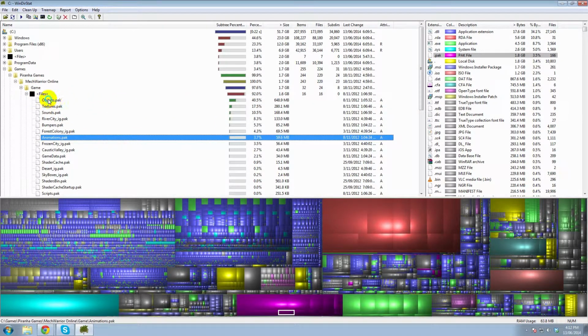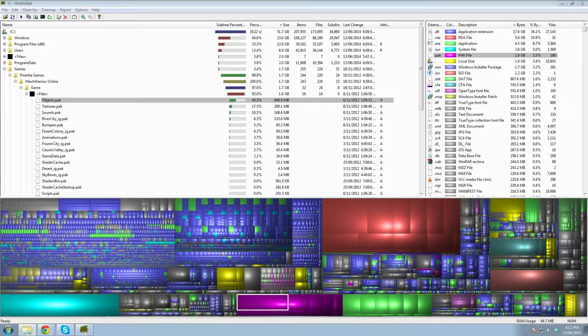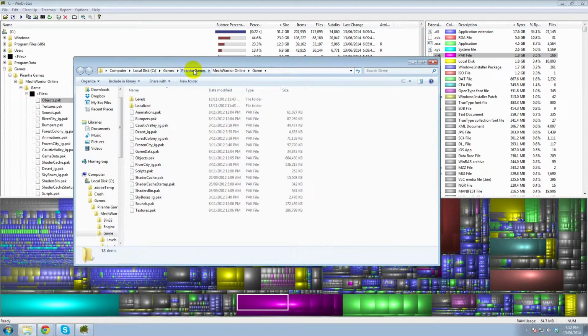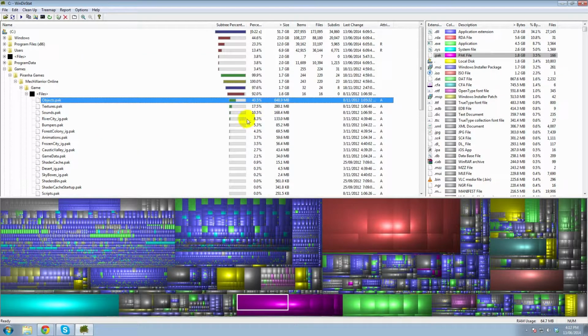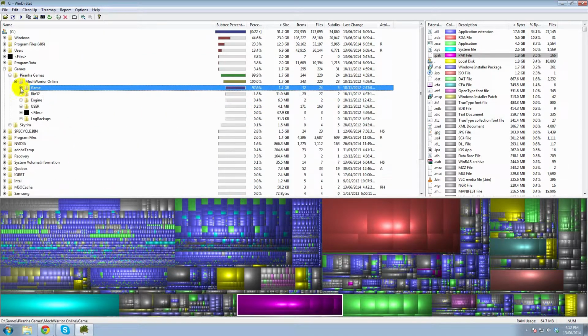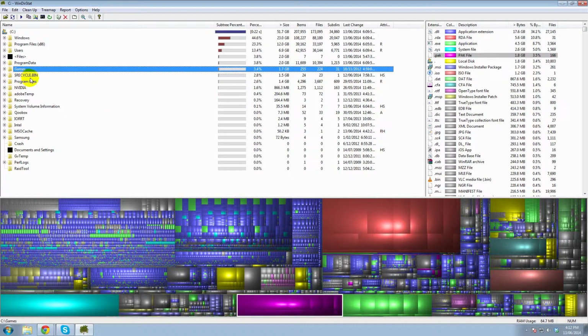If we want to remove that one file, we can right click on it and go to Explorer here. Just drag that window across from my other monitor. And this then shows us that file. So if I wanted to delete them, I could simply select them and delete them. And basically that's it. Look, it has some other features. We're not going to go into that today. I just wanted a quick overview as to how you can quickly and easily find your large files that you need to delete.